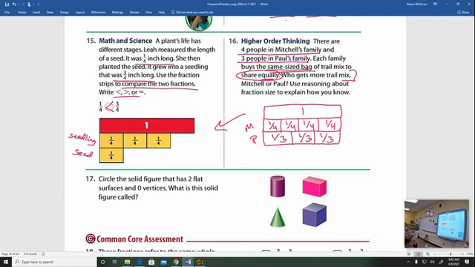So, looking at it like that, Andrew, I think you might have done something similar on yours, but you drew it out twice, but I drew it out 1 time. Who gets more? Mitchell or Paul? Who gets more trail mix? Because Paul's one of these 1/3, right? And Mitchell's one of those 1/4. So who gets more trail mix? That's right. Paul gets more trail mix. You see that, guys? Paul gets more trail mix because there are fewer people in his family, and they don't have to divide up the trail mix as much, right?